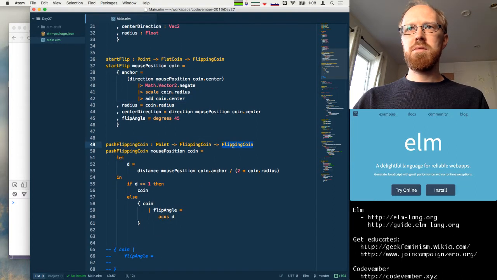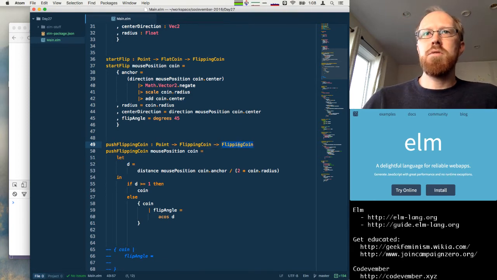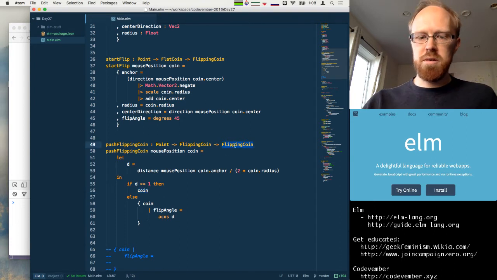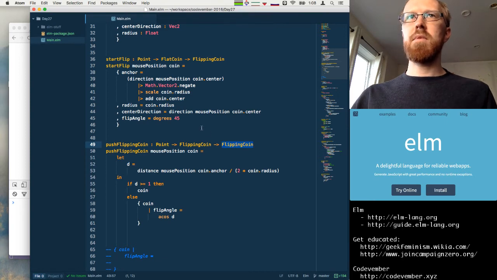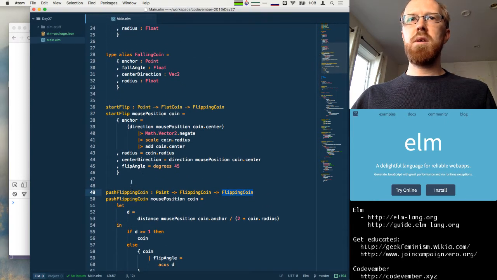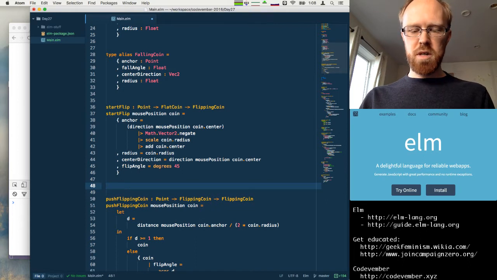So this means we're going to have a couple different options here. So this flipping coin could turn into different things. It could continue to be a flipping coin. It could be flat, in this case, actually here. Or it could turn into a falling coin. So I guess this is where we have a new type.